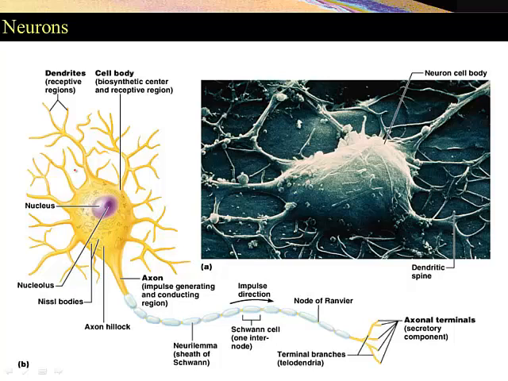With the cell body, they've got all these projections coming off of the neuron. And the job of the neuron is to send electrical impulses. So this is what a neuron would really look like under a microscope. And again, you have this large cell body and then lots of extra little processes coming off. So we're going to take a look at what all of these different parts are for.